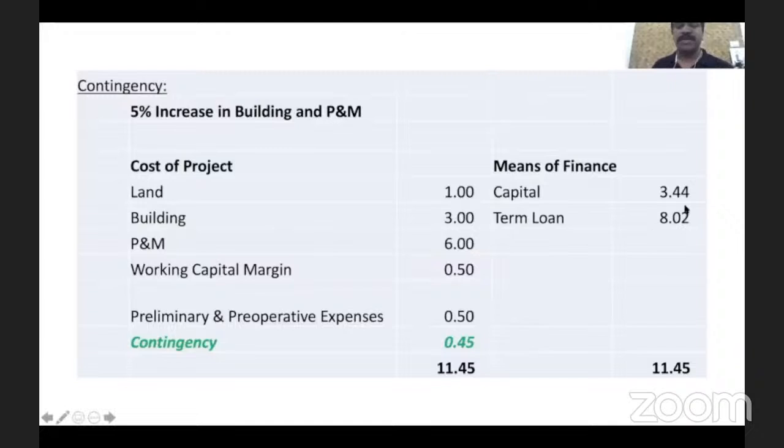So here, I cannot say that I will stop myself with 3 crore. Then if that is the case, it's better I drop this project. I can drop this project if I'm not in a position to manage this additional 44 lakhs. I can drop a project of 11.45 crore size because of my inability. Because if I'm not in a position to bring this, then it's better to drop. Do not undertake a big risk, because these are all small items, but they can have a big impact.